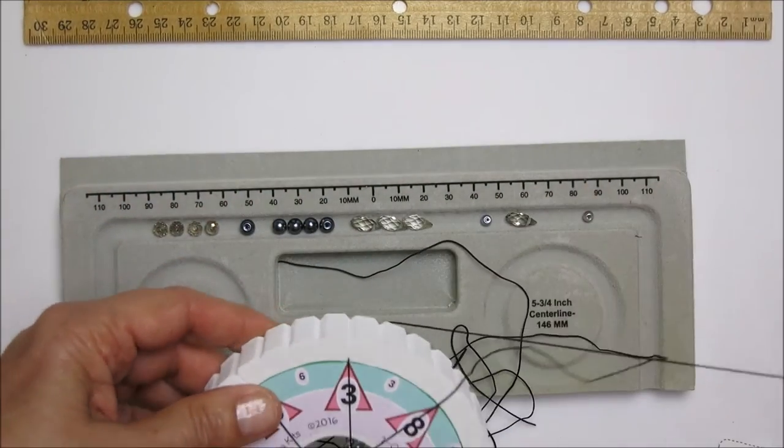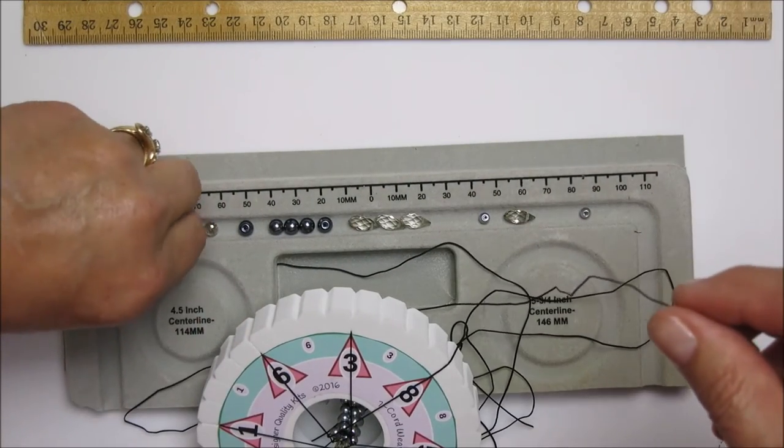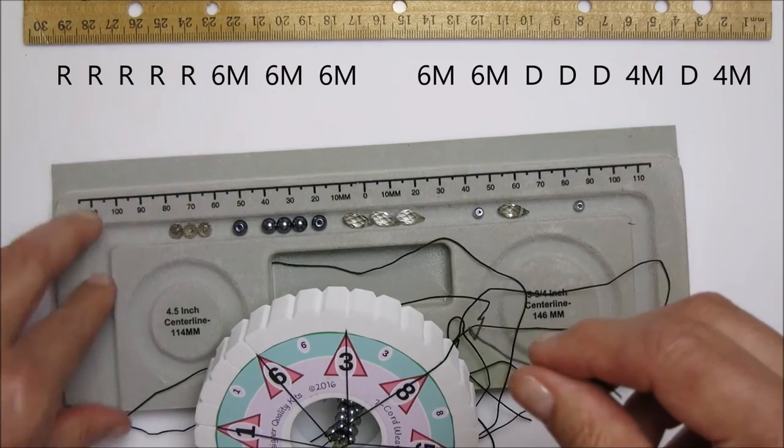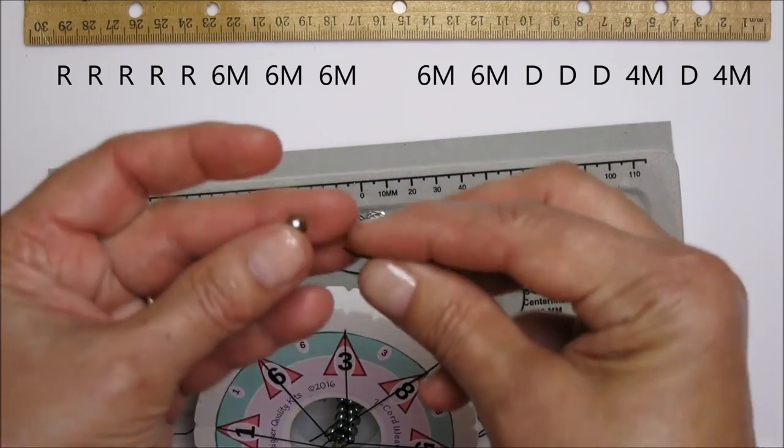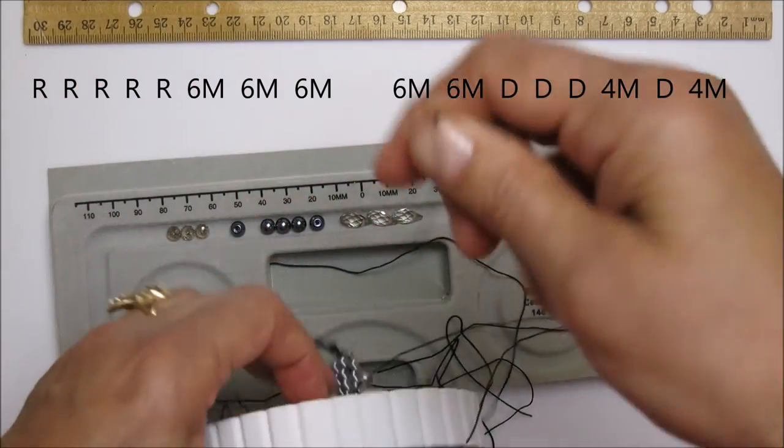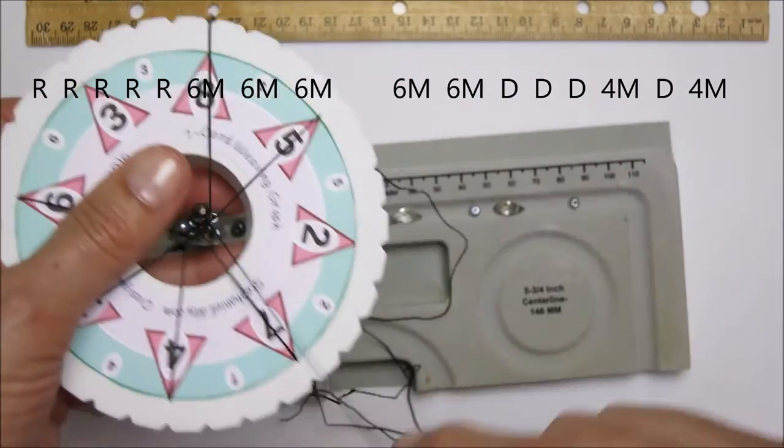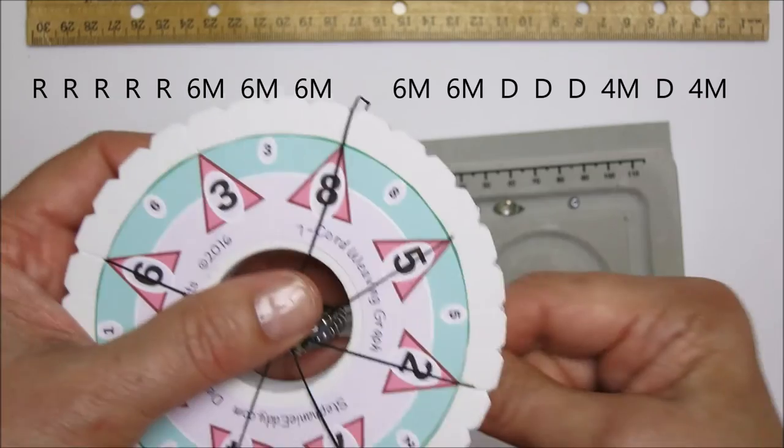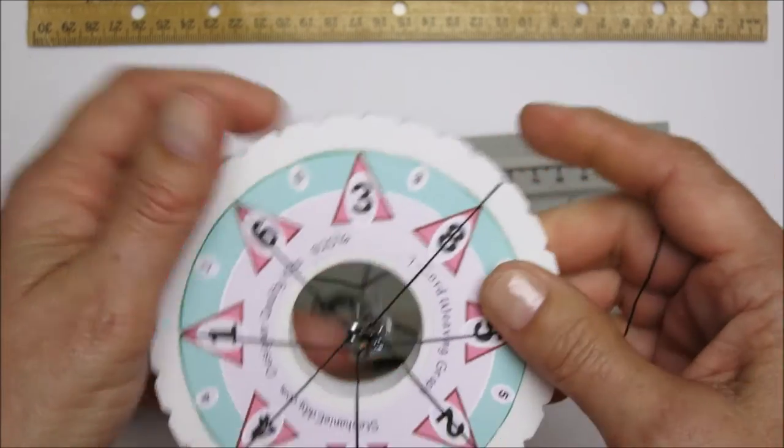Next position is three. I'll go ahead and pick up the next R bead in my pattern. And I will add it on. And do the same thing. And remember you're working on the pattern left to right as you go across.